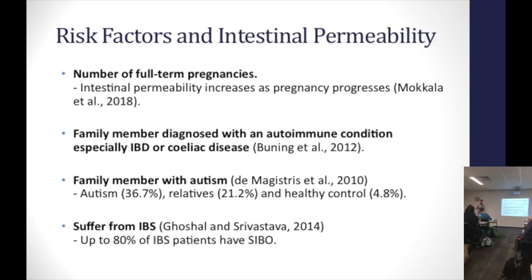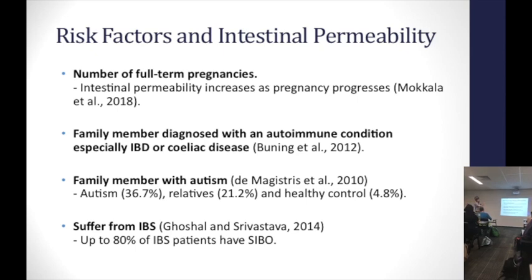Now, I see this quite often in my clinical practice. A client will sit down, generally female, because you need to be female to have pregnancies. And they will say, I developed X autoimmune disease, generally Hashimoto's, after my second or third child. And then you look at their diet and it's just piled up with gluten. We all know the correlation between Hashimoto's and gluten.